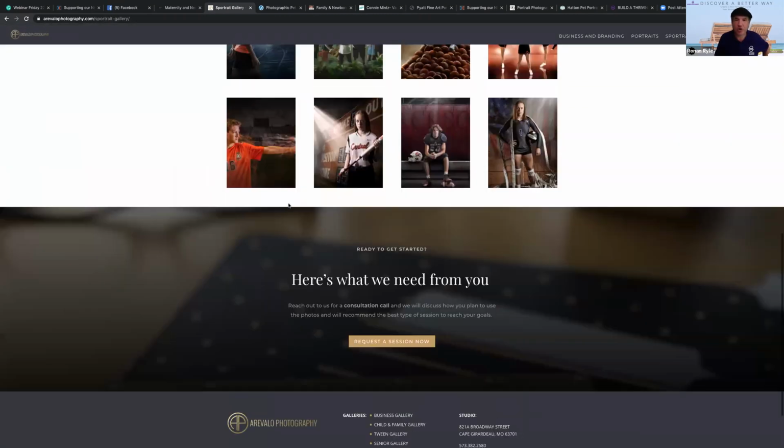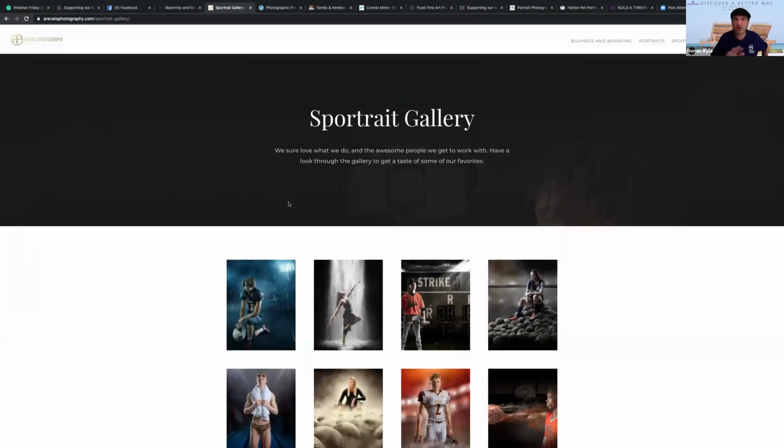Okay. So this is what I see all the time, so don't be put off by this. What I'm saying here is that when I get into the specific genres, quite often it's a gallery and it's not worked out like a full story branded page, like sometimes the homepage is. But because you're not directing traffic to your homepage, you need to have that.